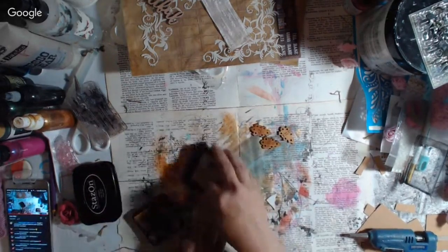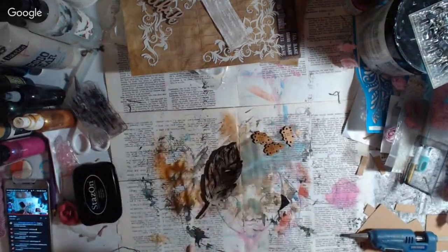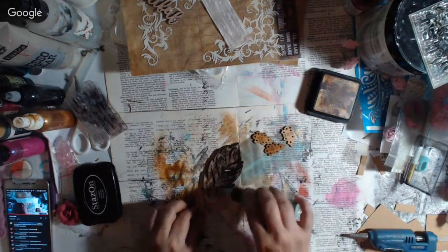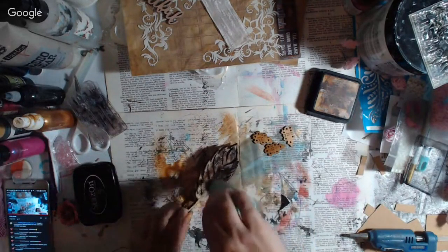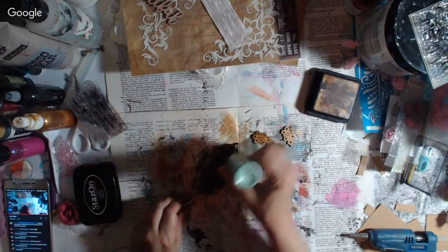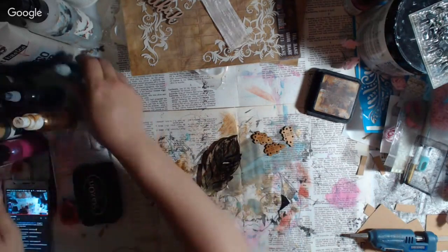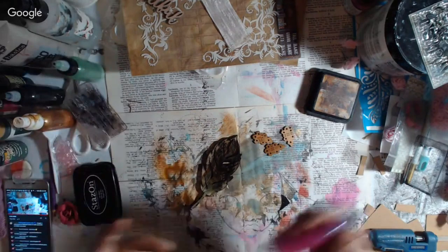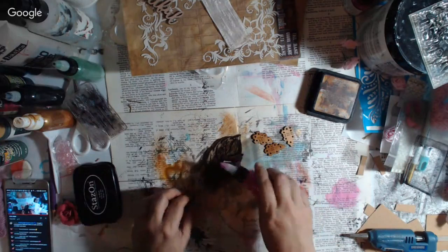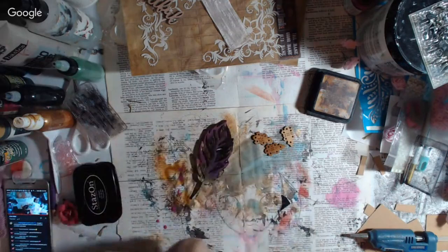I'm gonna go ahead and add some of this on there. Some of this green. Add some of the pink as well, just so that it has a little bit of everything going on in it.